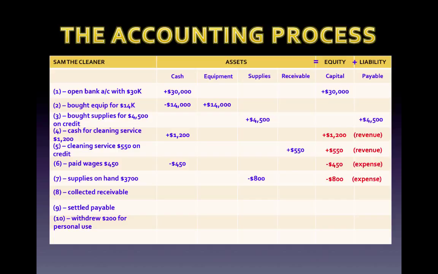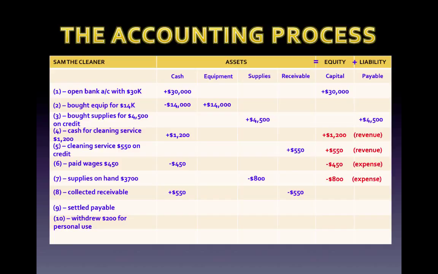And then your transaction number 8. Transaction number 8 involves collecting amounts from your receivable. Do you remember your receivable there? So when you collect the amount, you reduce the receivable, but you will have collected cash and your cash would have gone up. Right? This doesn't change the amount of resources, it only changes the form from a receivable to cash. Again, the duality principle has been met because there are 2 effects on the accounting equation.